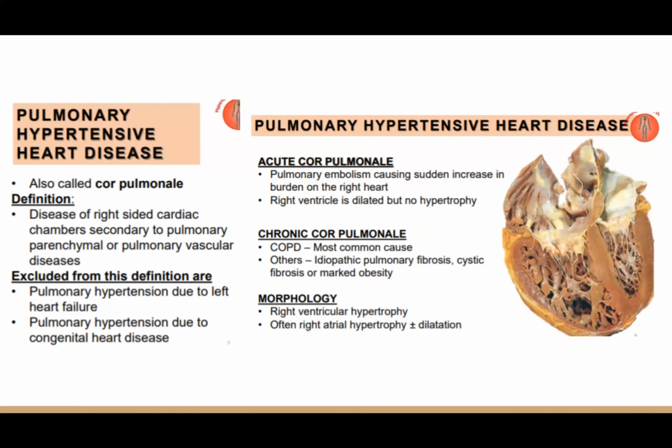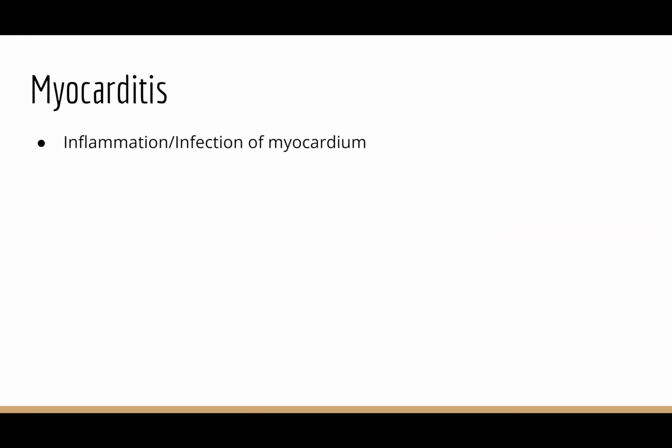You're going to have a defect in the right cardiac chambers. So pulmonary parenchymal disease, pulmonary vascular diseases. When you get that congestion, it backs up into the heart, and that's why you're getting that. Acute cor pulmonale, again, that's just saying that this is due to the lungs. COPD is a big cause of this. Highlight that. They love to focus on that.